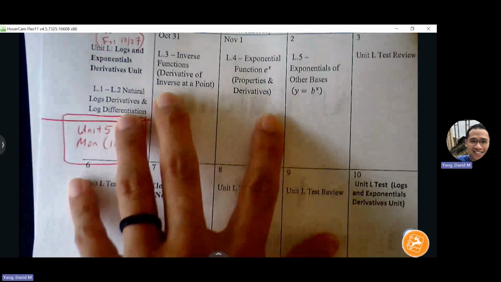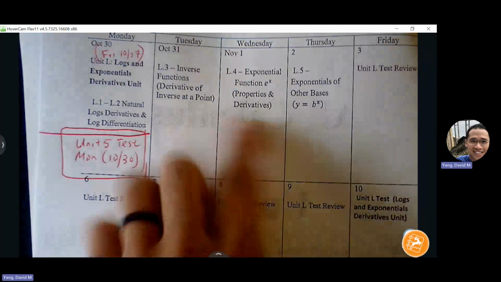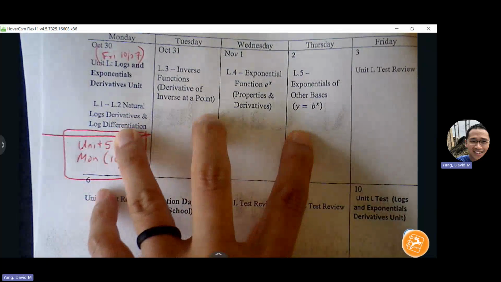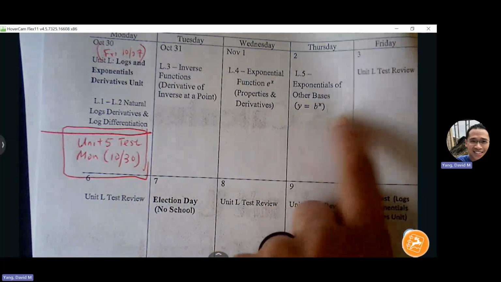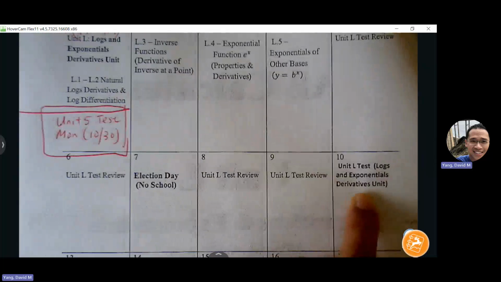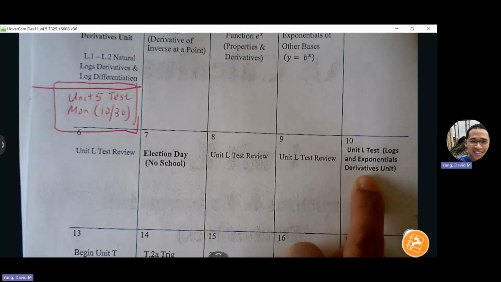Okay, so just to kind of give you an idea here, we're going to get through this unit without taking a quiz. So we're just going to take a test, but it's just going to be a couple of sections here. There's going to be quite a few derivative rules that we have to kind of go through. So we'll get through everything by Thursday, and we'll have 4 days to do test review, and then the test that second week of November, that week of that election.